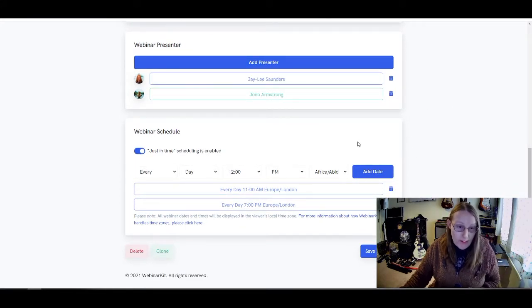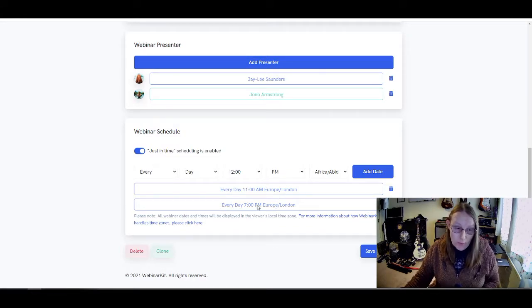Now, this is a lot simpler in Webinarkit, which does a little bit better than what EverWebinar does. And this is the webinar schedule bit. Again, this is all front end side of things, so you get it within the $67, so this is not anything extra that you need from the Pro version. So you get the just-in-time scheduled meeting enabled, and what that does is every 15 minutes, one of your prospective buyers looking into the training will be able to join a particular training session that's happening there for the just-in-time.